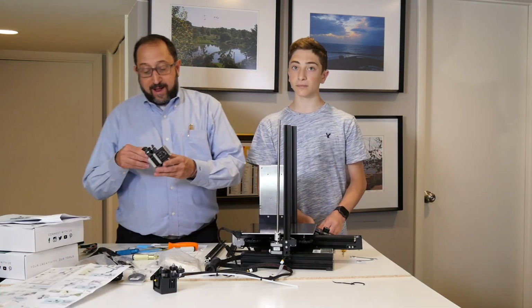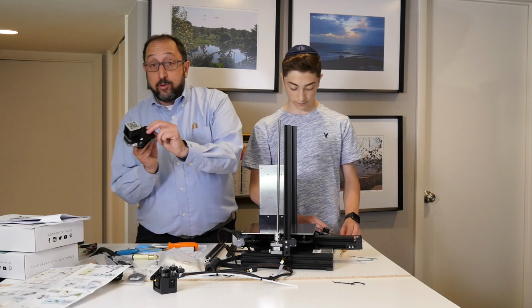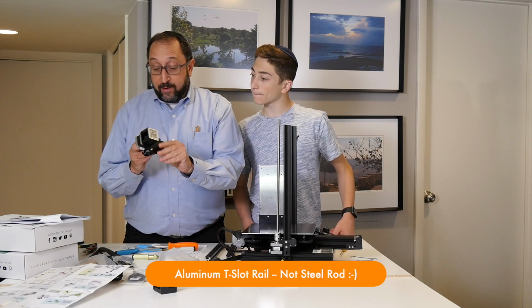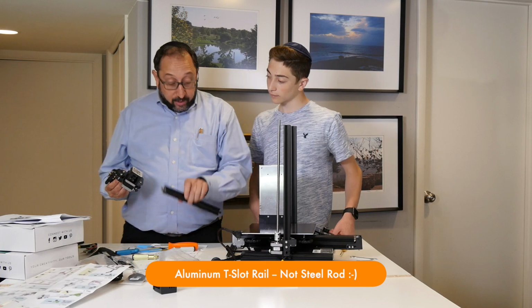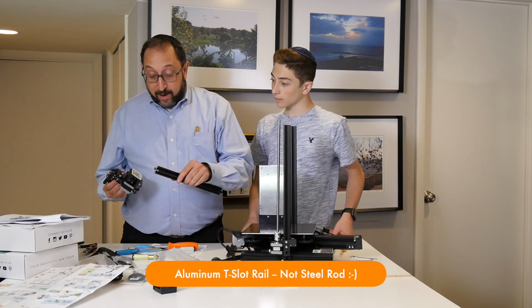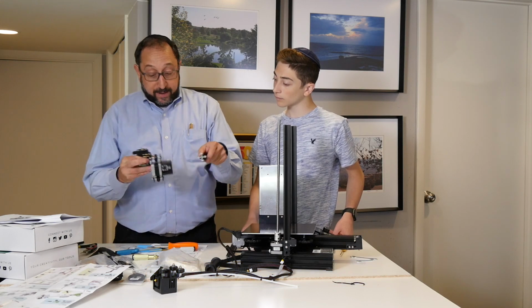Okay, in step number 5, it's not necessarily obvious how this assembles. You'll notice on the extruder mechanism here, there are 2 holes here, and then there are holes on the other side opposite. You'll also notice on the steel rod that you have 2 holes and then a big hole and a big hole.